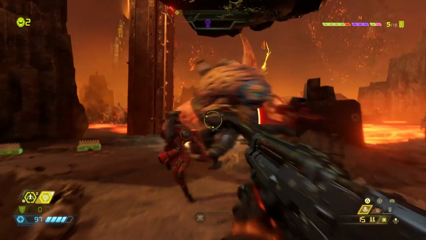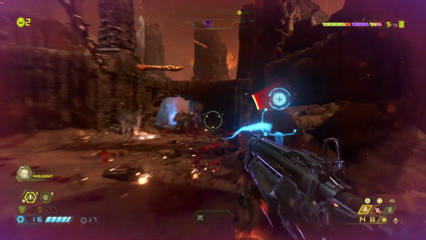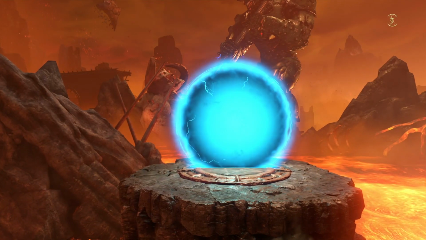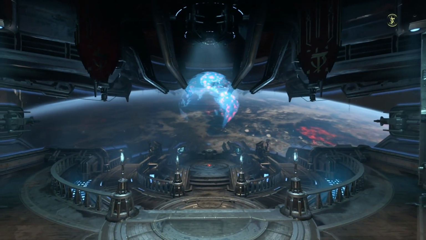Now, these can be quite intense, as they throw all sorts of powerful enemies at you all at once, so be sure you have those extra lives to fall back on if you need them. Defeating the waves of enemies will open a portal which will then complete the level, transporting us back to the Fortress of Doom, the Slayer's base.